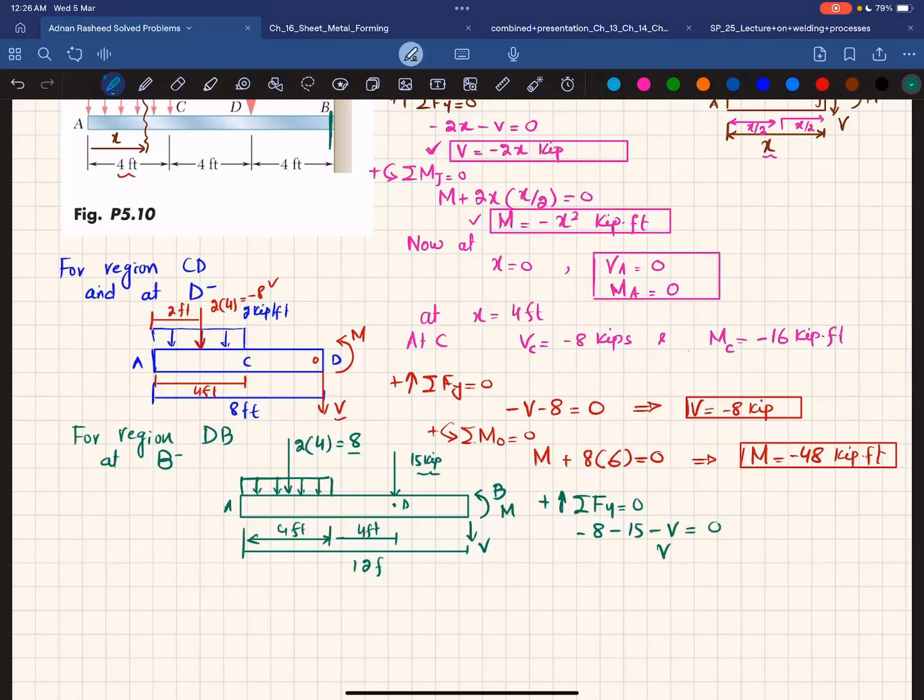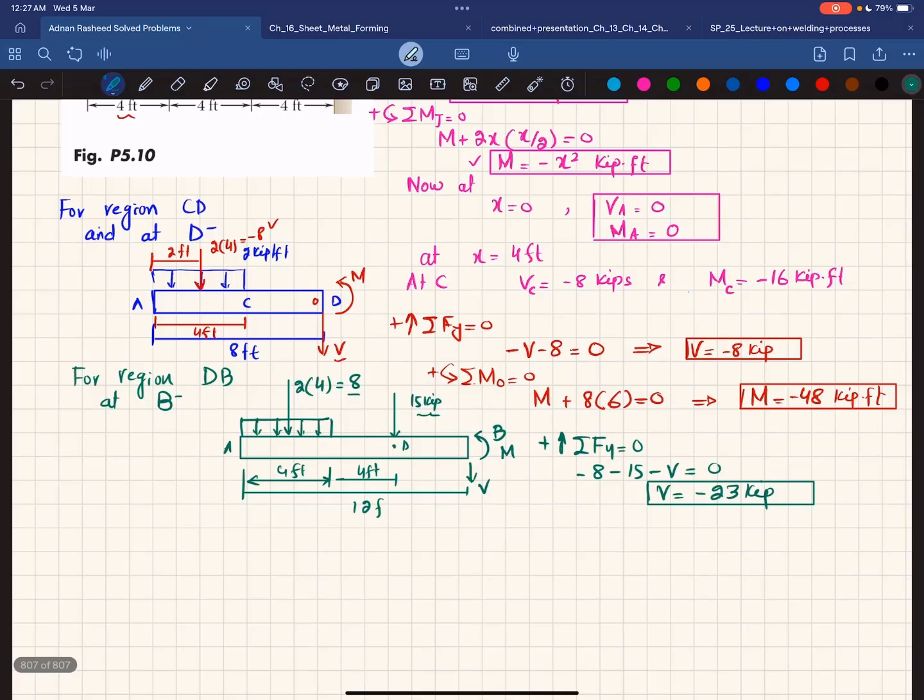So it means that V is equal to minus 23 kips. And this is just at B negative, or you can also say VB. Now we will find this moment M by using the equation that the sum of all moments about point B is equal to 0, taking the counterclockwise moment as positive. So about point B, one moment is M, which is counterclockwise. The second moment is due to this 15 kips load, and the perpendicular distance gives 15 into 4. This is also positive, so I can write plus 15 multiplied by 4.